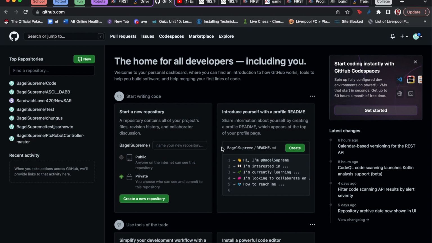Alright guys, today we're going to be working on uploading an Android Studio project to a GitHub repository. The point of this is to get your collaborators to be able to add and take from your project online without having to transfer the code manually to each other's projects. So first of all, if you don't already, make a GitHub account. That's important. I already have one.